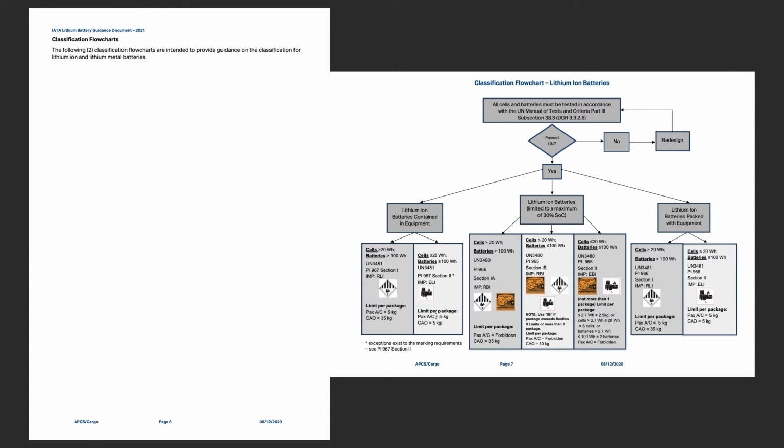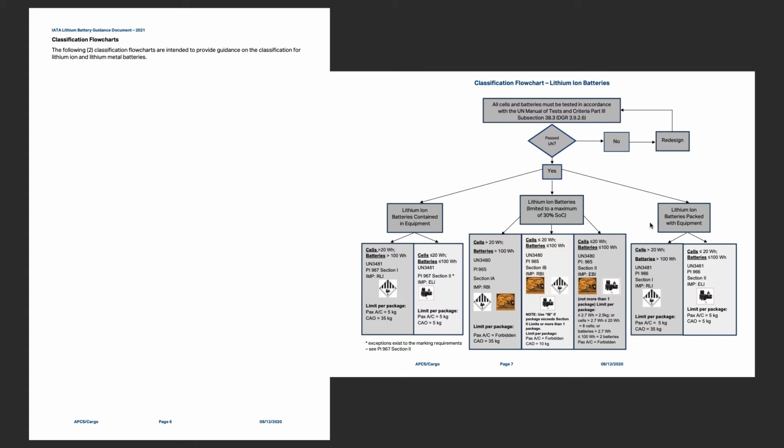You can ship up to 5 kilograms of batteries per package, and then section 2 and section 3 depend on just the capacity. But they're still PI 967 because they're both contained in the equipment. So you stick the sticker if you meet those requirements for the type of battery and the rate. In section 2 you use the sticker, you have those limitations per package, and you have those requirements to meet.